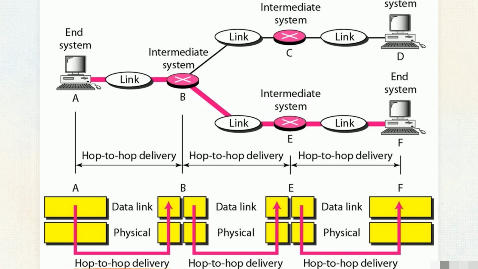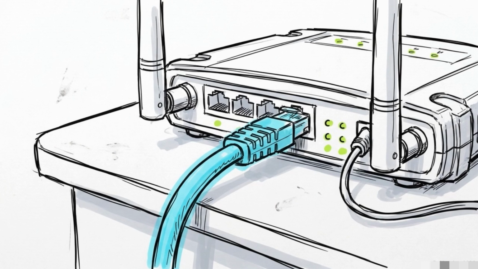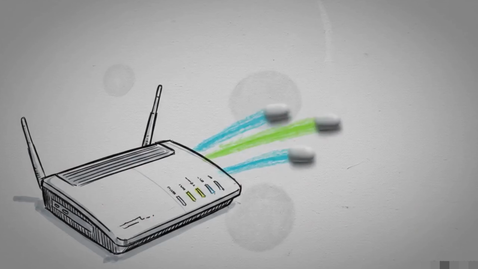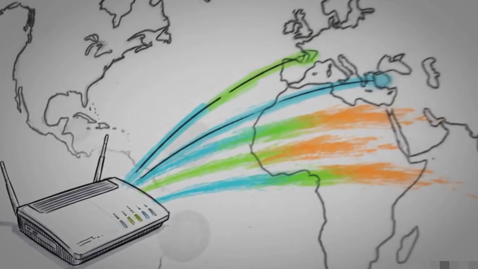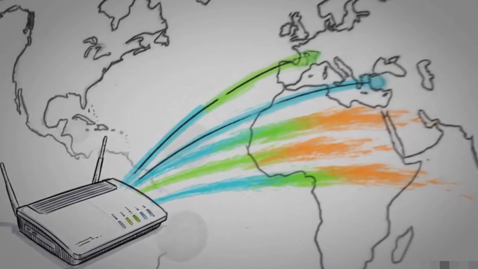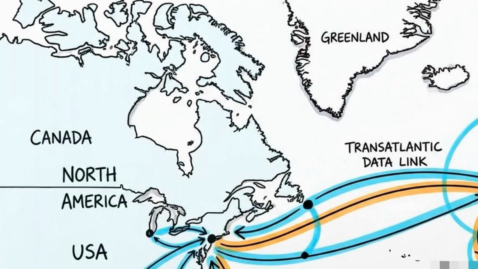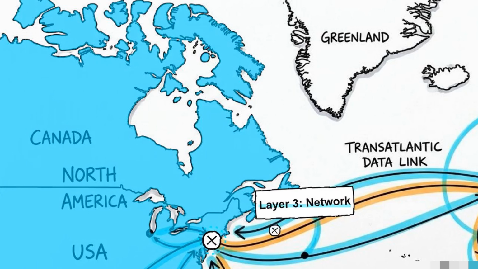Looking at the bottom left of this network map, you'll see the data link layer only oversees the short, immediate jump from one physical node to its very next neighbor on the path. Moving a frame to the nearest router is a crucial first step. However, that local router lacks the overarching awareness required to navigate the massive global network and find the final destination. That requires Layer 3, the network layer, which handles the complex geometry of global routing.